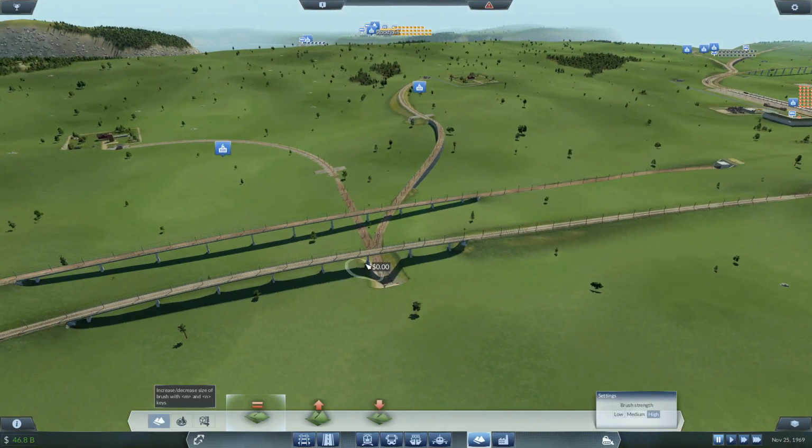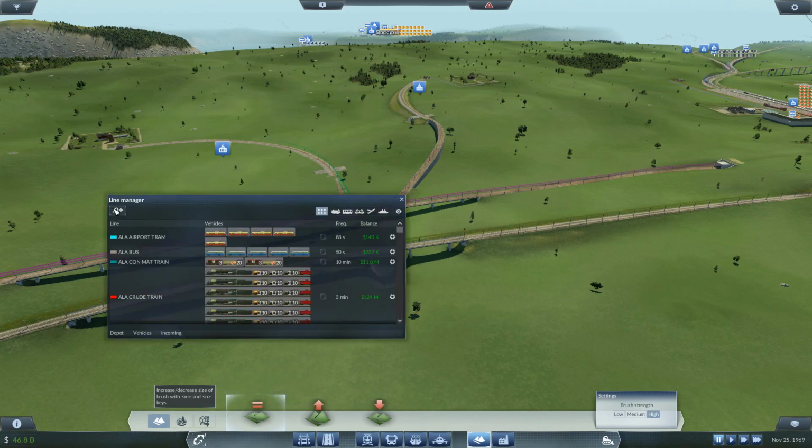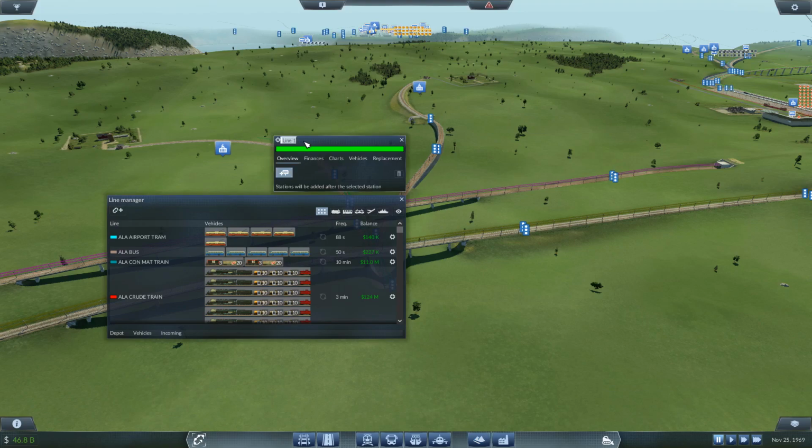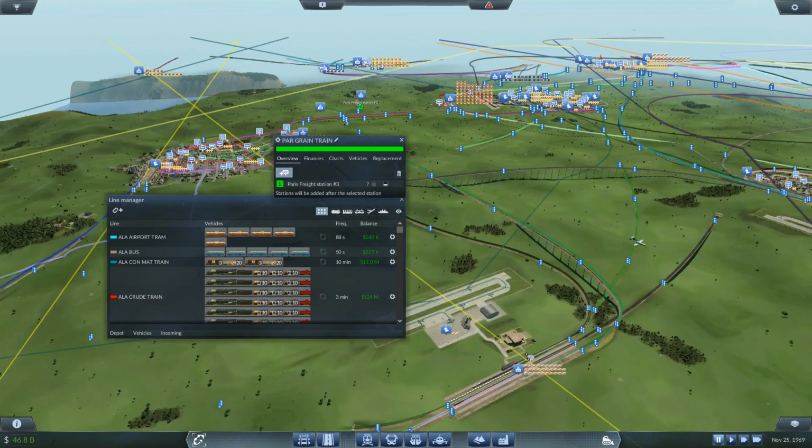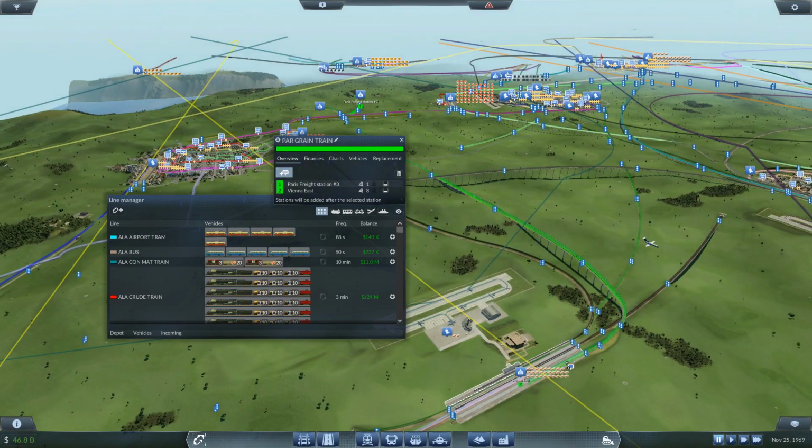Right, now do a bit of smoothing. Get this area sorted. I'll smooth out that station as well, because it looks kind of hideous on the embankment there. But let's get a new line in quickly, and we'll mark this Paris grain train, Paris grain train. Go to there, and then go to near the goods hub. Go to there on platform 8. Lock that in, lock that in.